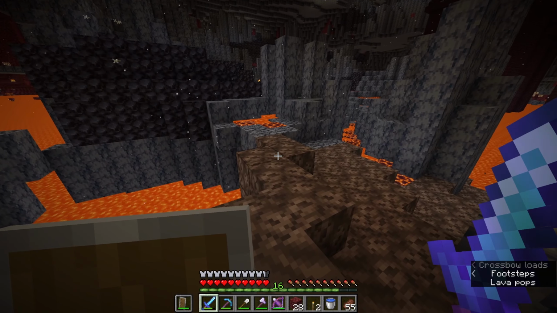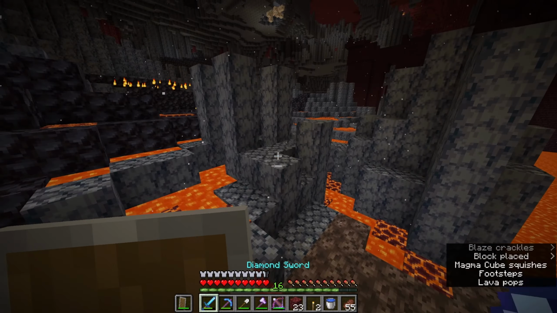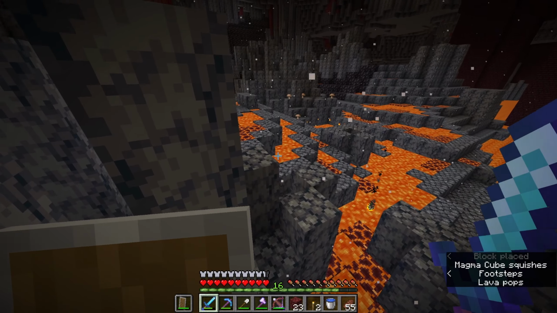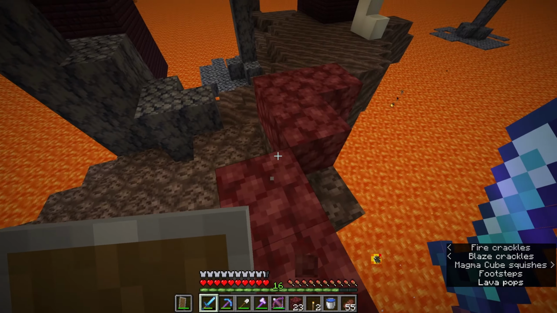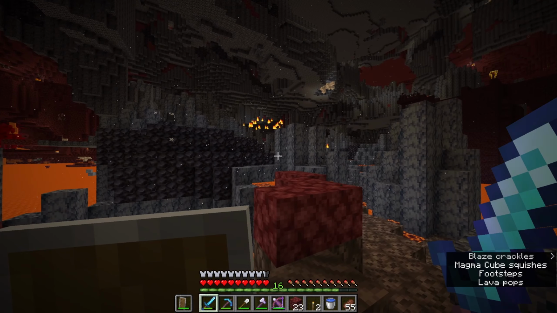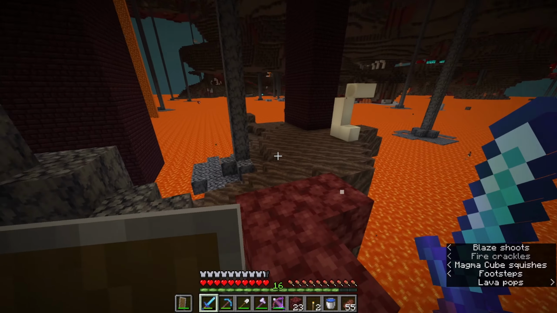Hey, did you know that the magma cubes are also invisible? Because I didn't. Apparently, the data pack makes magma cubes invisible as well, which I did not know before going into this. Are magma cubes invisible? I didn't make magma cubes invisible. Sir? Why are magma cubes invisible? Huh?